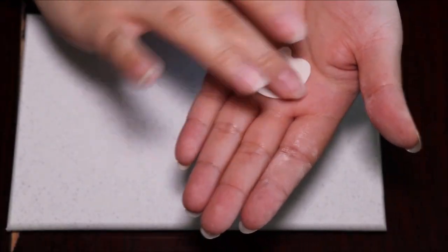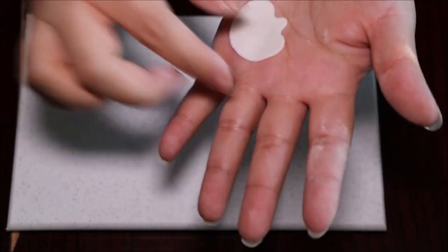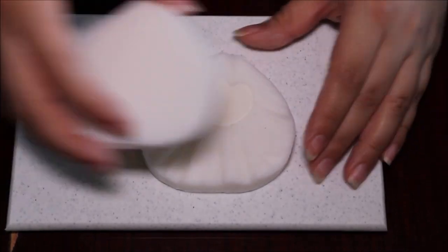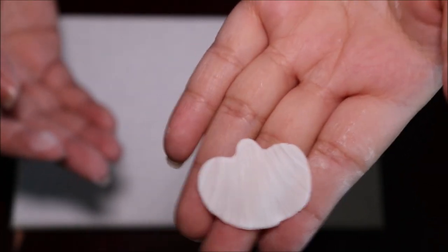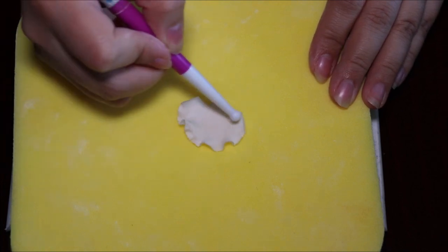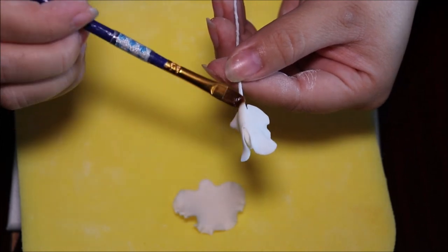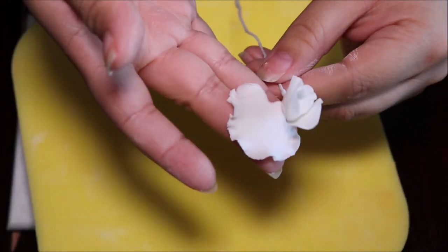With the outer petals, it's going to be the same process as the first set. So go ahead and vein it, thin and ruffle the edges. Using a brush, place egg white on the back of the sweet pea and attach the last set of petals. Make sure to press lightly to secure the petals.